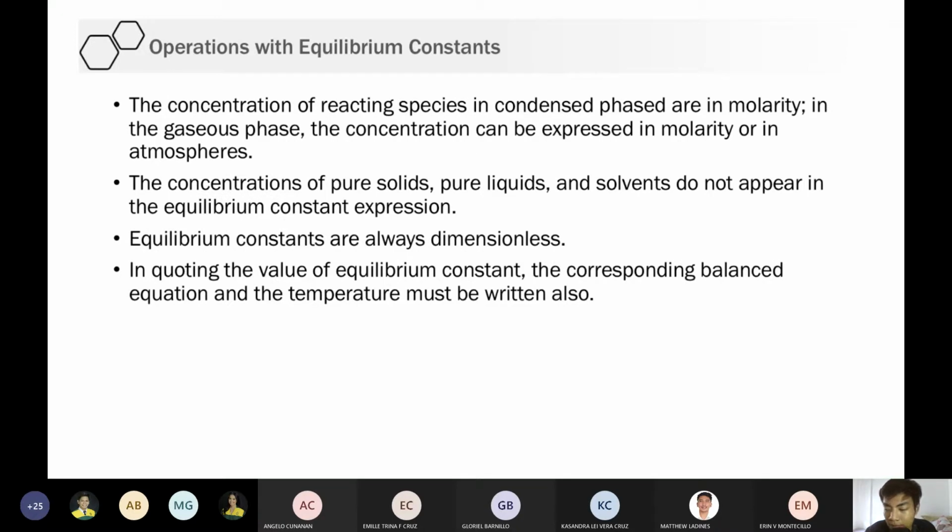Okay, so ano yung pinakakailangan natin i-take note that when writing equilibrium constant, only those in aqueous phase and the gaseous phase are to be written. No? So, hindi mo pwede isulat yung solid and liquid. Bakit? Next week, i-discuss natin yan. Okay?